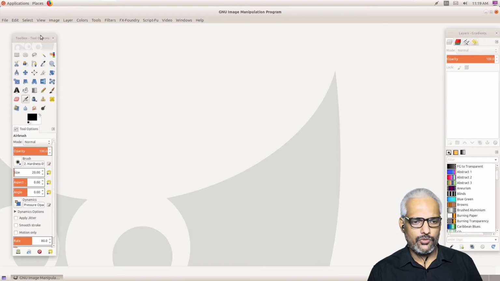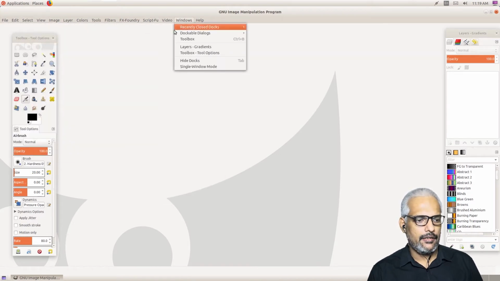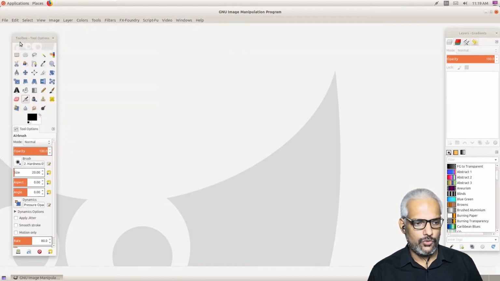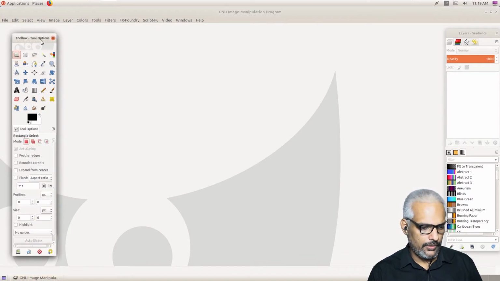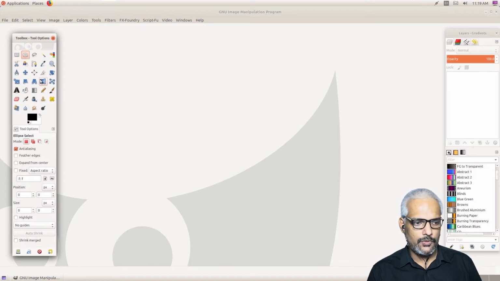This will be the basic layout of this particular Gimp tool. There are so many menus. We'll go into the menus later. Then we have something called Toolbox or tool options. There are so many tools, and we'll be describing each of these tools today. Whenever I click on any of the tools, here you will be able to see the features or adjustments or some additional tabs regarding this particular tool. If you click on this tool, everything changes with regard to this tool.